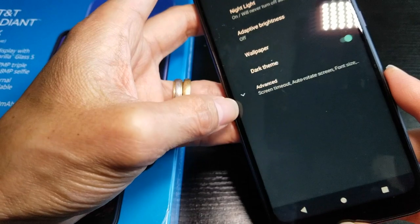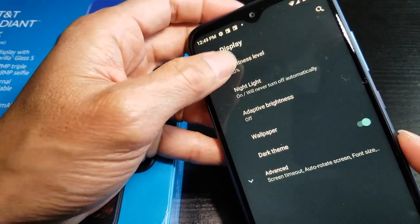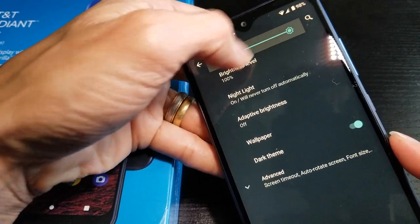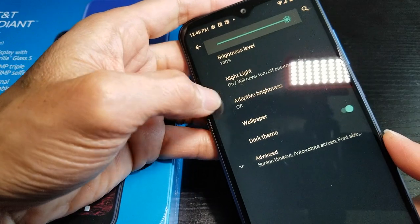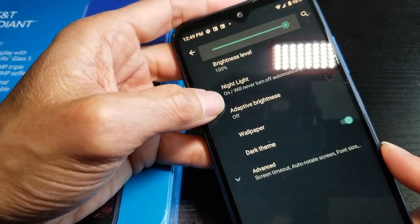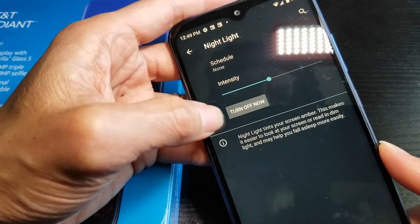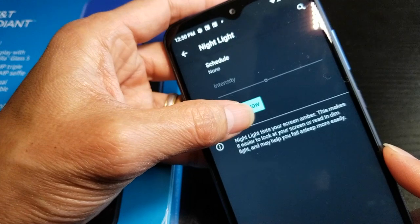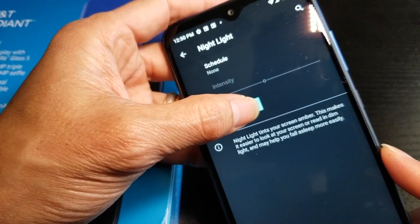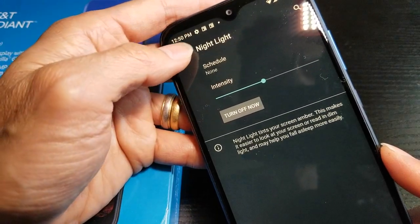And right here, you can click on the display. Right now it's at 100% level. You could go in there and adjust it accordingly if you want. And then the night light, it is on right now. You could turn it off. See the display change color to become cooler. When I turn it back on, it becomes warmer.